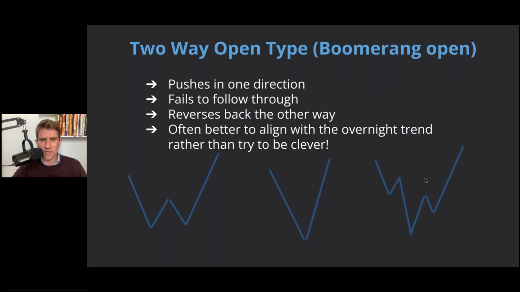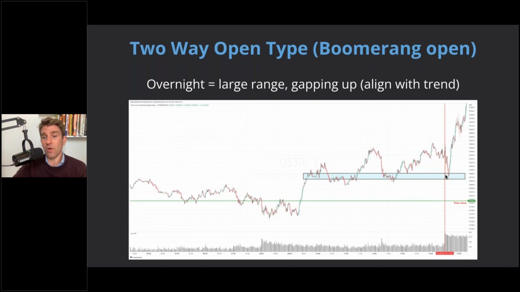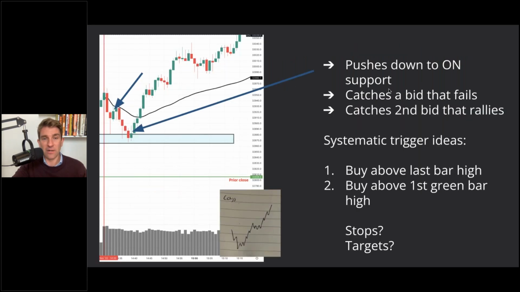I think I've got another chart in here. Yes, but let's go back to this first. There's a cluster of lows, then it takes off. So let's look at that a little bit more. And again, we're aligning ourselves with the trend by waiting for that flush first. So let's have a look at how we could get on board that.